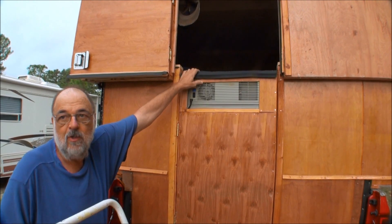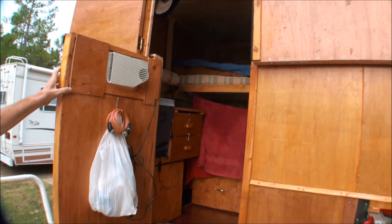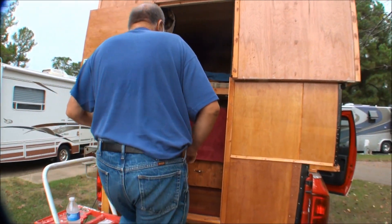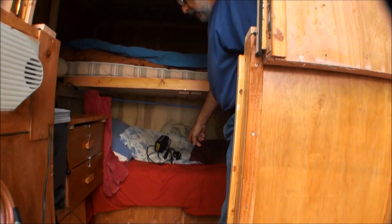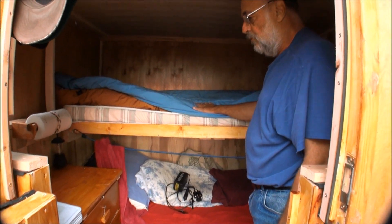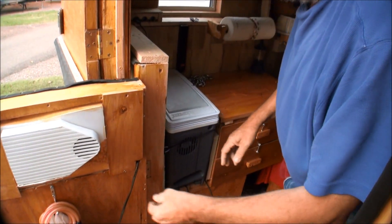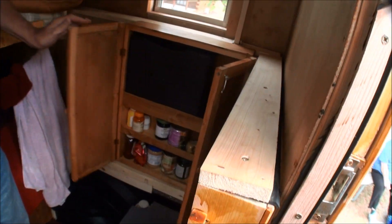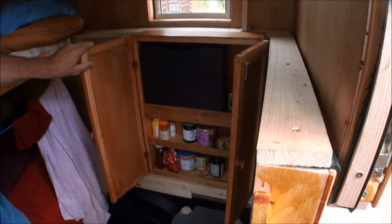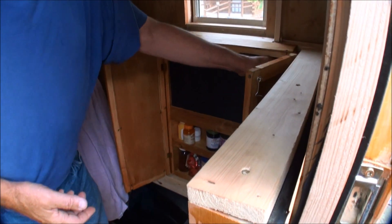But the heat is fantastic — it will heat this thing up in little or no time. Of course, I got my towels up there right now. Let me pull them down so you can see the beds. Got a bed in the bottom — my wife sleeps there, I sleep on top. We got a small chest cooler — this came out of a big one. Got a port-a-potty here in the corner. And that's a stove — a little butane stove.